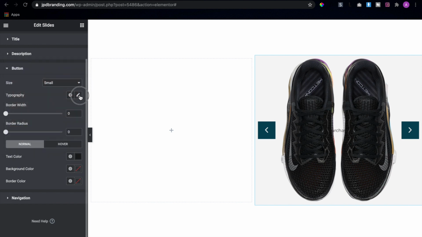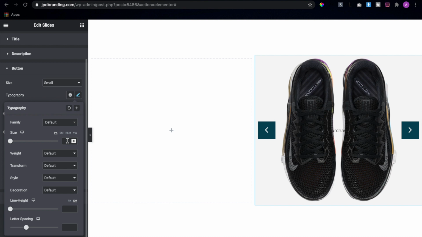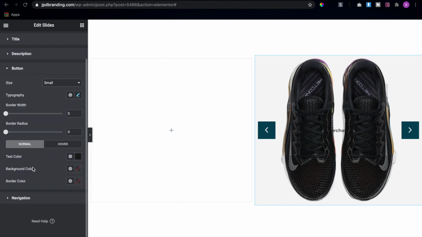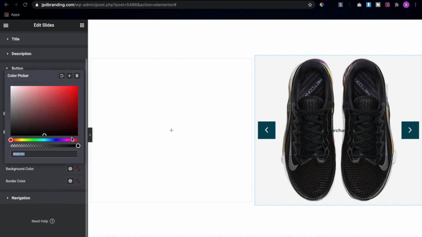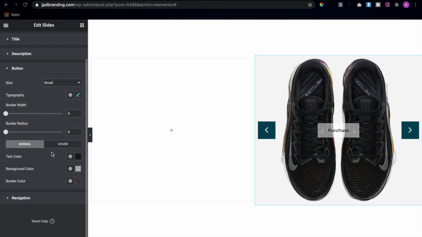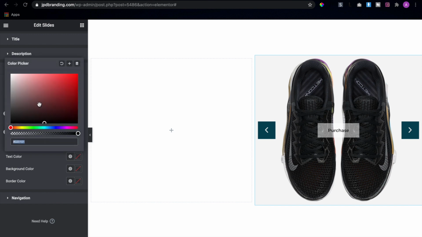And then come down to the typography, give it a 600 width. Now come back to the background color and give that a white color, then reduce the opacity to about that. Okay, now come to the hover and then repeat the same thing.